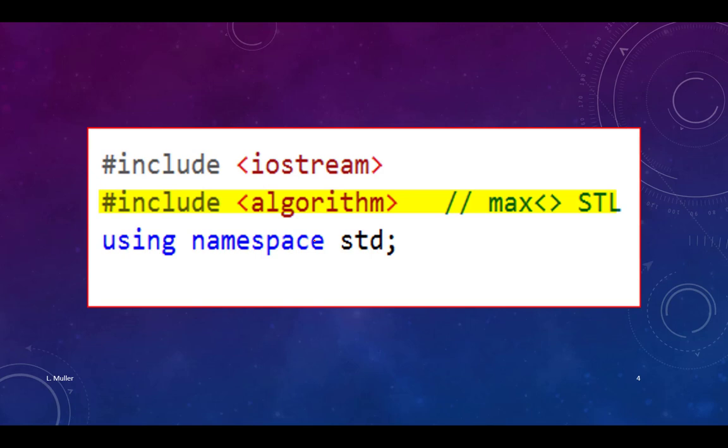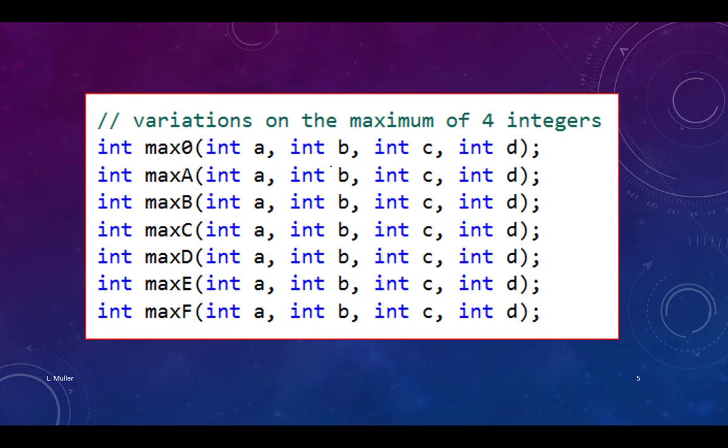In this experiment, I'm going to use the built-in max and swap. I don't think we need algorithm for the swap function, we used it in class, but you might need it for max. So these are the prototypes. There are seven of them because I have seven different answers. And on a quiz, if you came up with a ninth or twelfth or fifteenth answer, I do try to evaluate and read all your code, even if it's obfuscated.